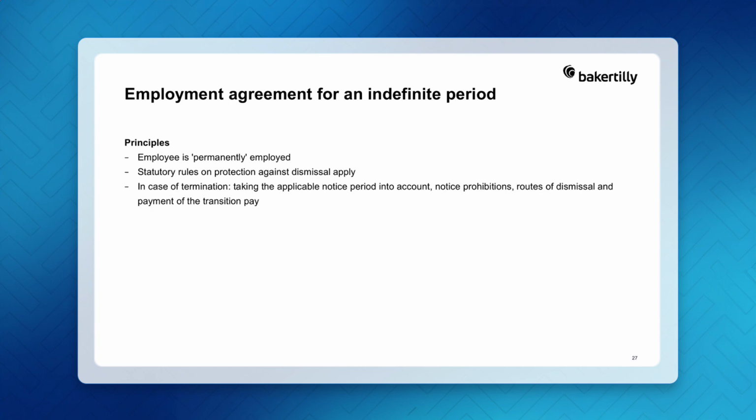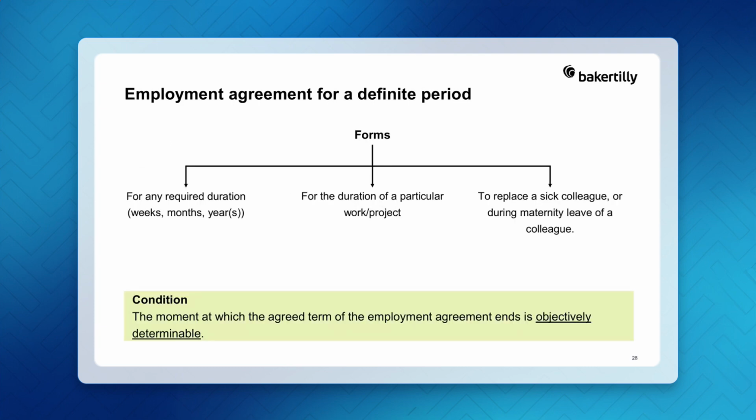But in practice, because it's very difficult to dismiss an employee in the Netherlands, employment contracts are mostly terminated with a so-called settlement agreement. However, a settlement agreement requires the employee's agreement. So if you don't have a good file to dismiss an employee, the willingness of an employee to agree with a termination will decrease, or it can result in a higher compensation. With a fixed-term employment contract, dismissal rules apply, but a fixed-term contract will end by operation of law on the agreed termination date. So this is why a lot of employers in the Netherlands first choose for an employment contract for a definite period of time.